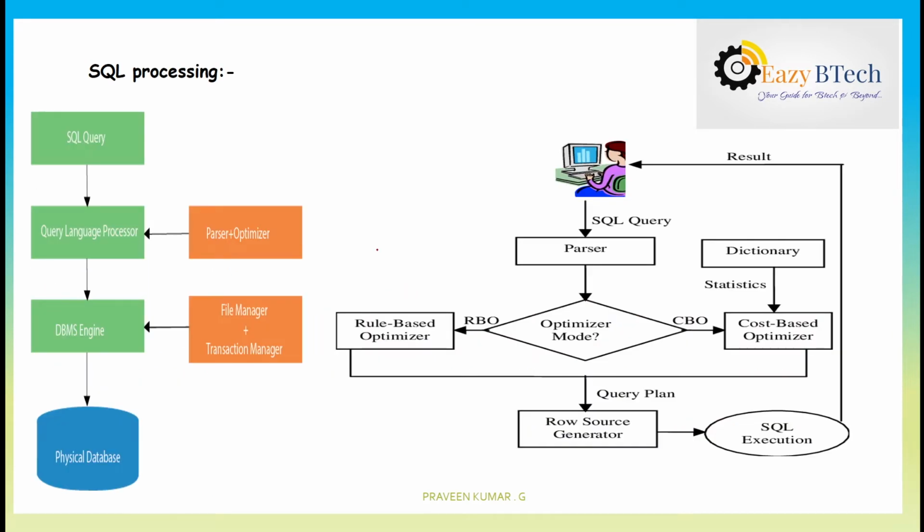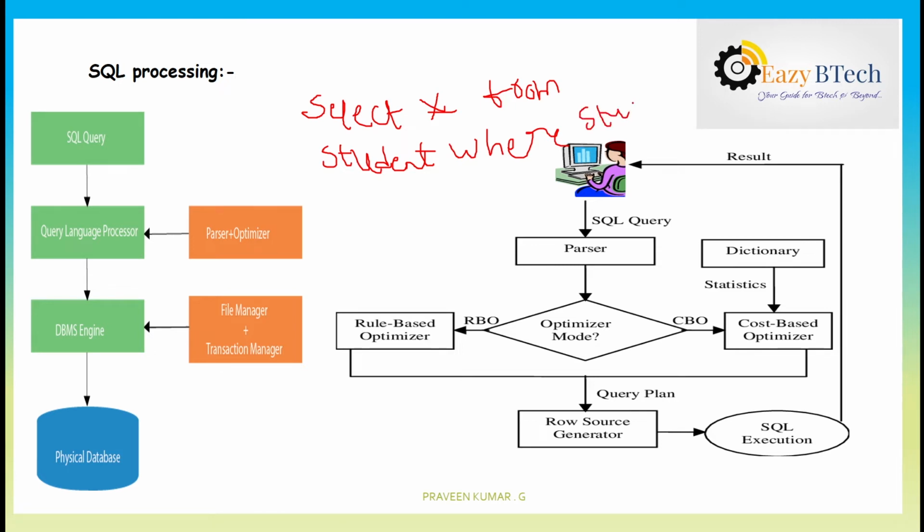SQL processing means, as a user, you give a query. Suppose you want to retrieve the data of a particular student: select star from student, where student is the table name. This is a non-procedural programming language. We are not giving step by step instructions, only a single statement, where student ID equals, suppose, 101. When the user gives the particular question, the SQL query goes to the parser. Parser is nothing but dividing into subparts. This is parsing.